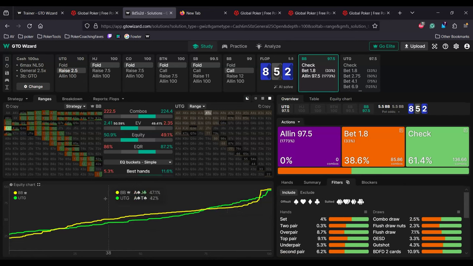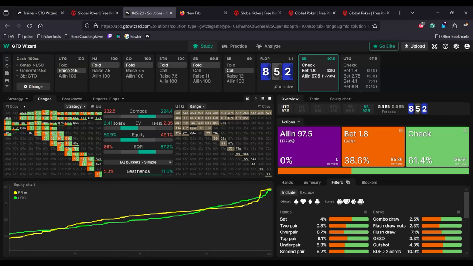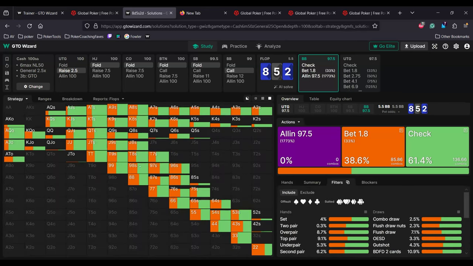Where you begin to see this donking pattern happen is where we have nuts that they don't have, right? So we've got sets, and we've got OESDs that he doesn't have. So that's what's driving this. Understood. So this also is going to allow us to lead here. I don't think he is going to have this. Maybe it will, we'll see.